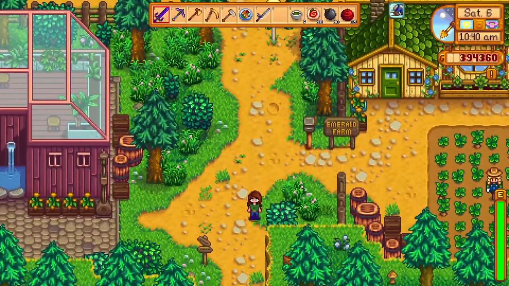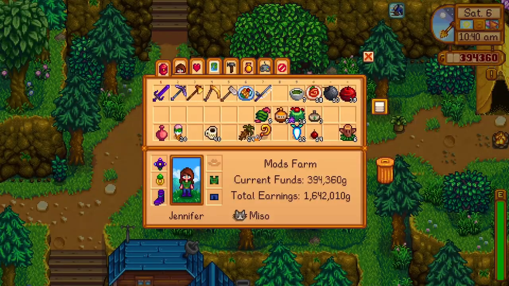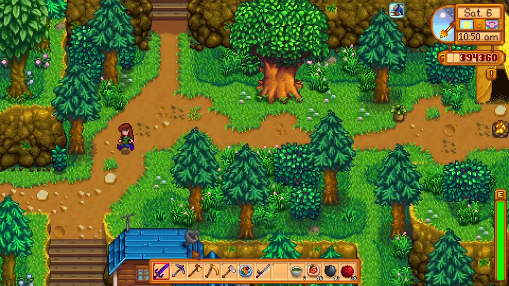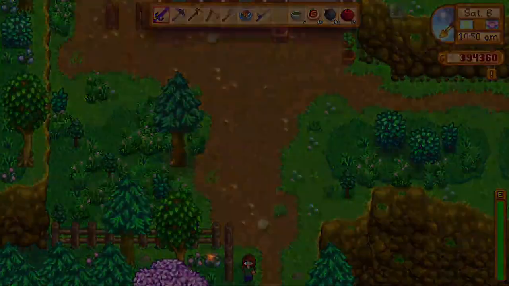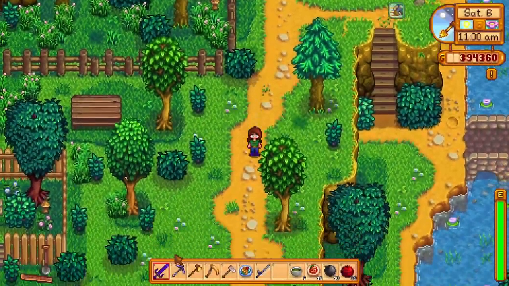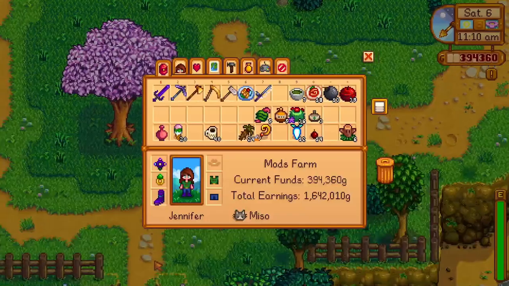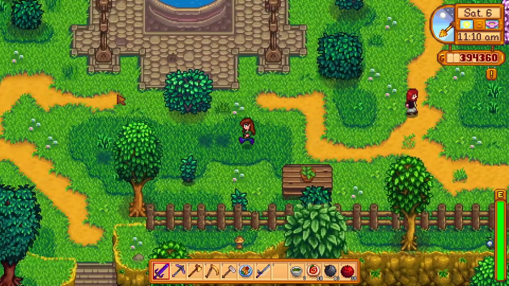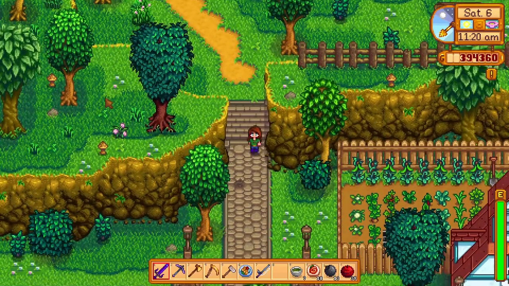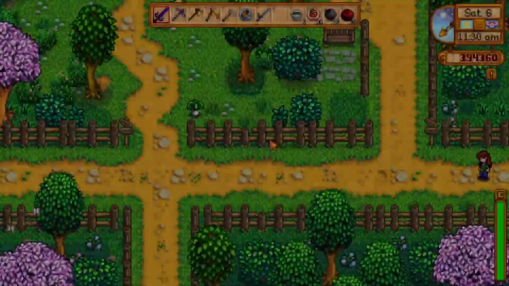I'm not sure how long our iridium watering can will be out. It's been one day, so probably another day or two. I don't know if the time increases depending upon the rank. That's the one thing I'm unsure about. I am kind of tempted to go ahead and just start selling a bunch of our produce so that we can get ourselves up to the amount we need to buy the return scepter.